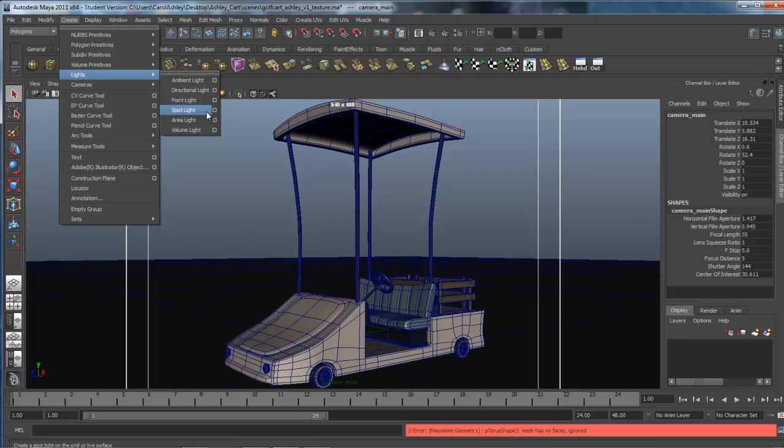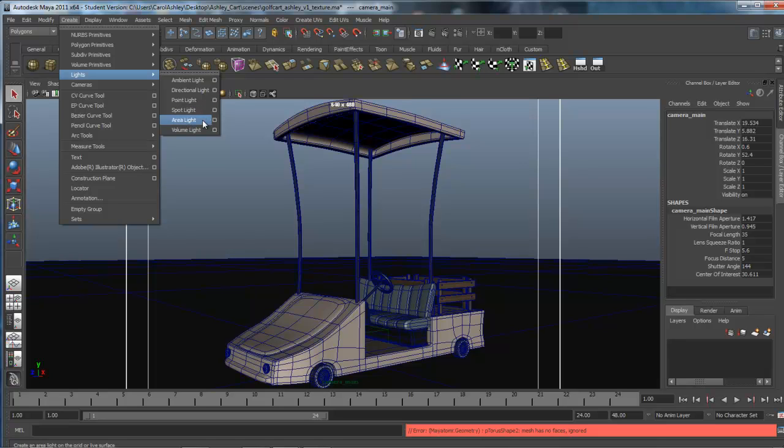Just very quickly here, ambient light is more for the advanced lighter. It can really flatten out your scene very quickly if you don't know what you're doing with it. It's used very specifically in scenes. Directional lighting, again, is for more exterior lighting of sets, large lighting areas. Point lighting, again, is very specific. It can be used for lighting candles or lamps within a room or very specific areas that need to be lit. It can also be set up for capturing glints in eyes. You can set them up and link them directly to eyeballs in a scene and give it a nice little glint highlight. The spotlight is what we're going to be using.